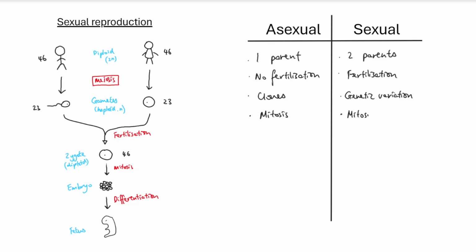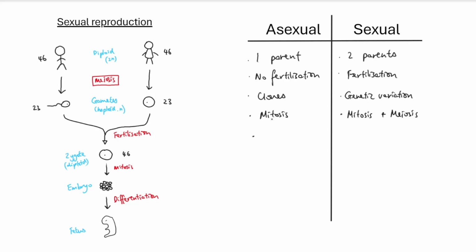And this is a common misconception. A lot of students tend to think that asexual needs mitosis only, and sexual only needs meiosis. But in fact, sexual reproduction needs both, because meiosis only produces the gametes, which are still just individual cells. You need to make sure the gametes fuse together to grow into a zygote, which then goes through mitosis to grow into a whole offspring. So sexual reproduction requires both mitosis and meiosis, not just one.